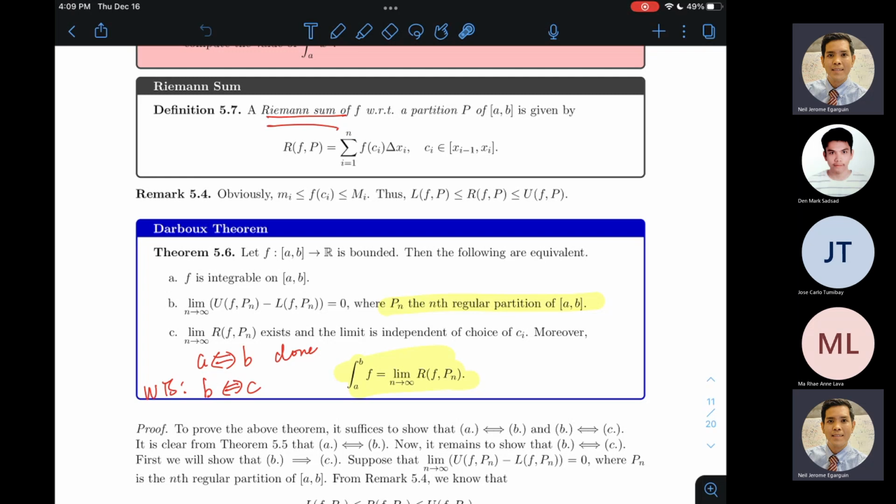All right? This Riemann sum removes the choosing of maxima and minima on the subintervals. So we just choose a random function value, or we're choosing an arbitrary element of the subinterval, and its function value is what we use in building the sum. And the sum so constructed is what we call a Riemann sum. With this definition, you can think of the lower and the upper sum to be specific cases of the Riemann sum.